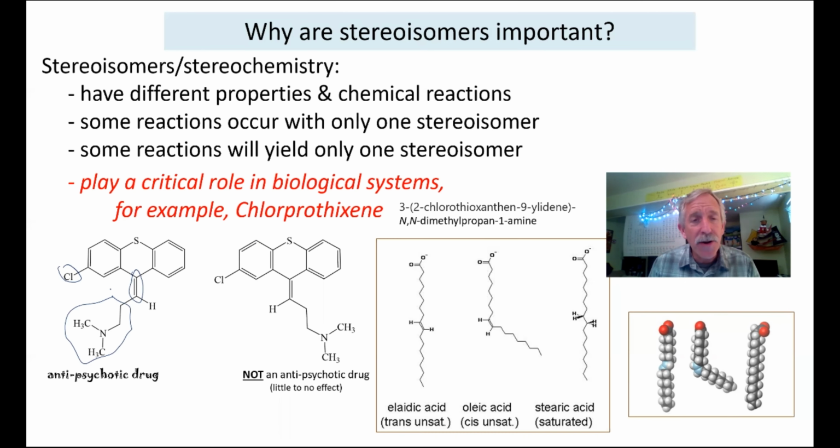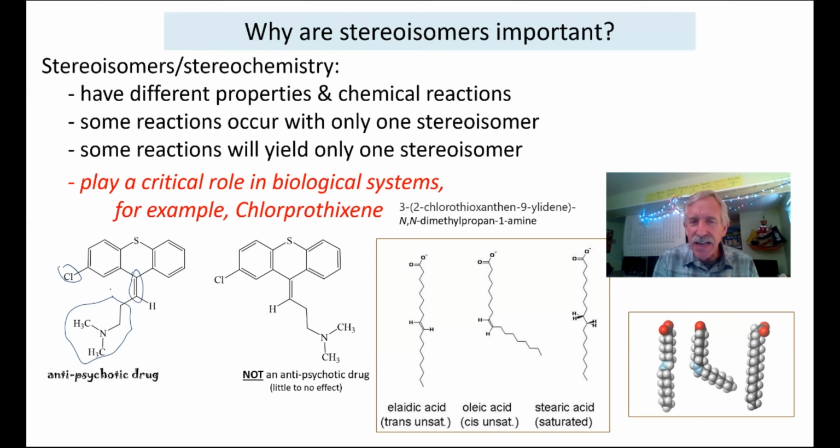Now you know what the trans part is for. If you look at the structure, you can see that the two hydrogens in this trans unsaturated fatty acid are on opposite sides of each other, which means the two biggest groups are on opposite sides. That's why it's called a trans fat. As opposed to oleic acid, which has its double bond and puts the two largest groups on the same side. And this is an unsaturated fat that's healthier for us, but we'll see in a moment is less likely to occur. And last but not least, if you get rid of any of these unsaturation, you get rid of it all and you make it saturated, then you have what are known as saturated fats, which are also bad for us.